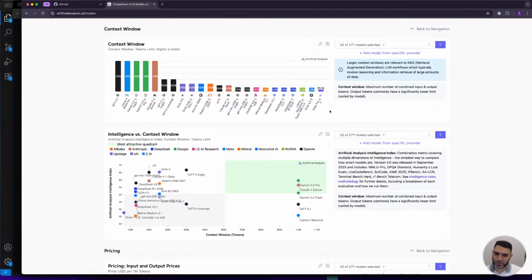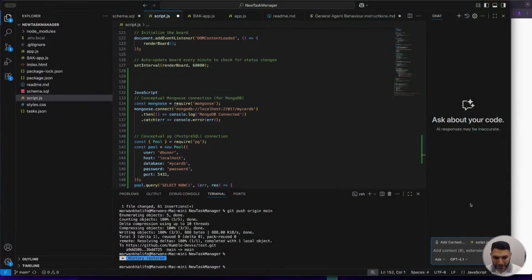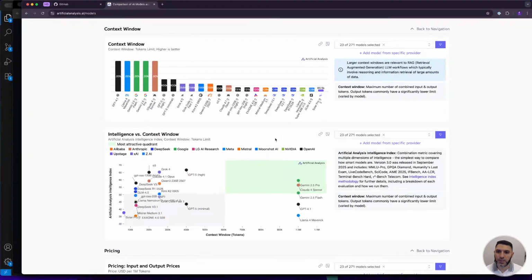So all of that information has to be stored within this context window. When the context window is filled up, some of the information that's in there has to be let go.